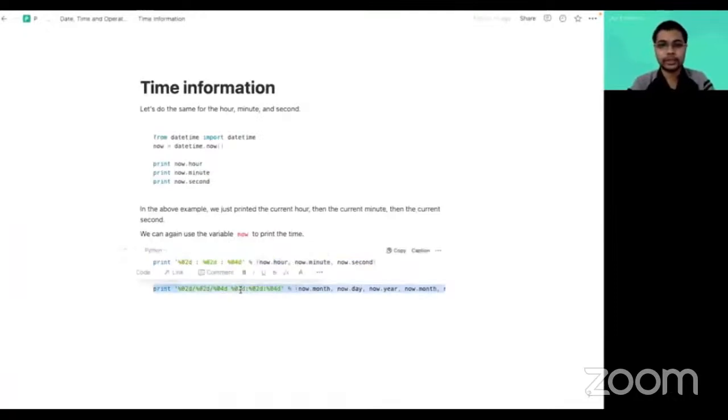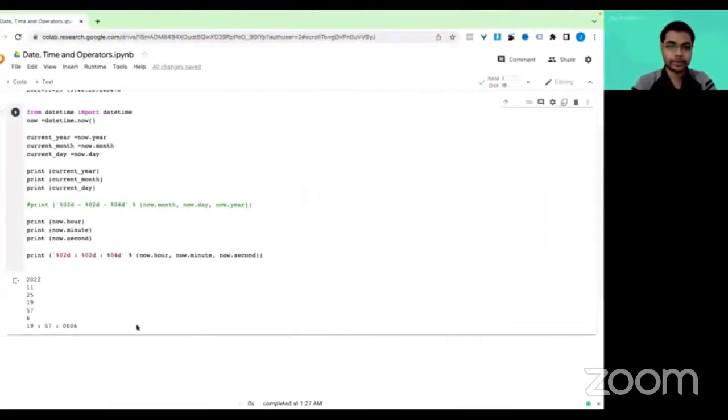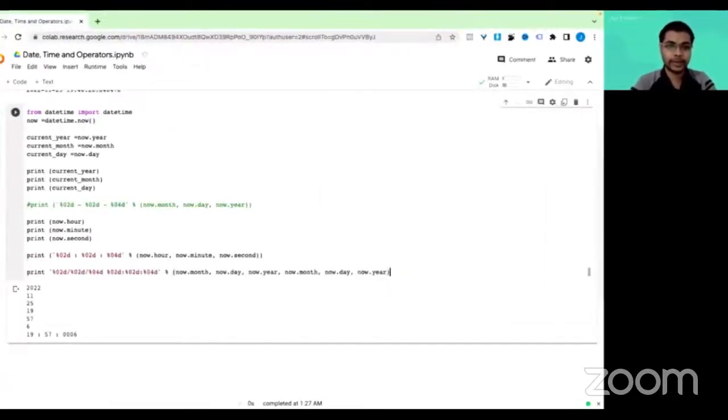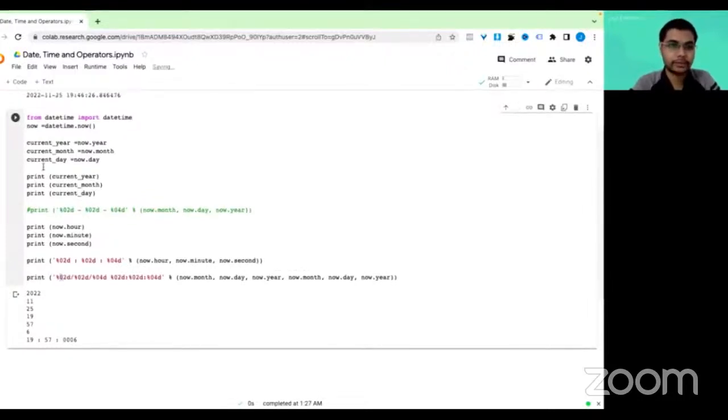If you want to run a little complex formatting of date and time, you could do something like this, and each %d will pick up the corresponding variable and take it to the number of decimal points mentioned and pad it with 0 if it is lesser than the said number of digits.